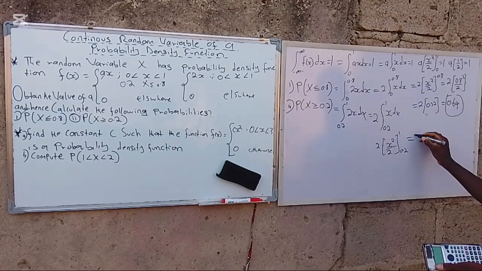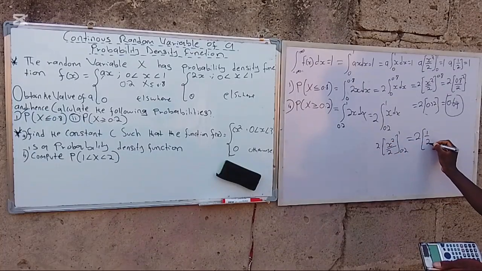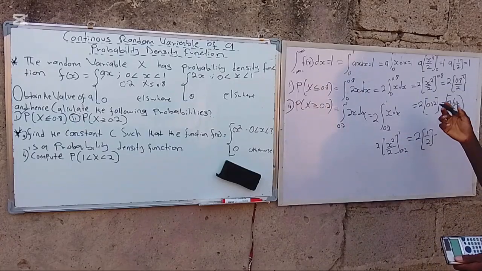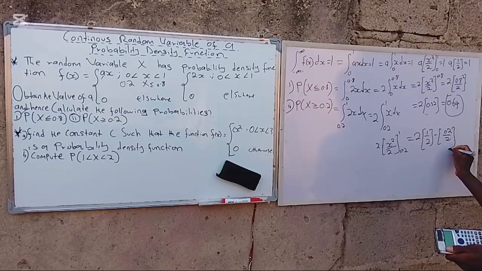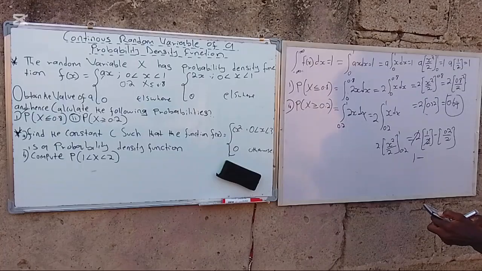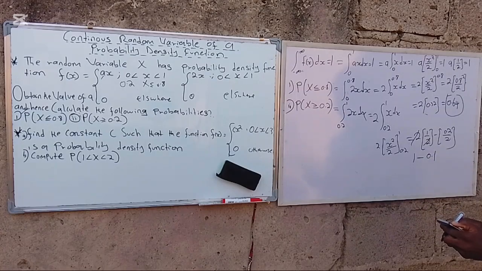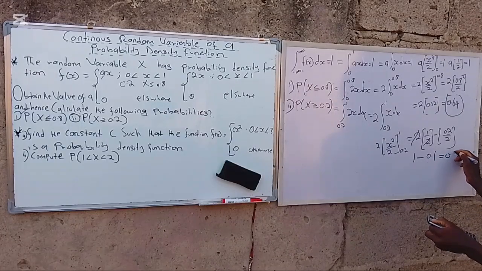So this should now be equal to, if I substitute the limit, I'll have 1 over 2, and therefore minus what? If I substitute the limit of 0.2, upper limit minus lower limit, I'll have 0.2 divided by the value of 2. This 2 will cancel 2, I'll have 1 minus 0.2 divided by 2, so this should now be 0.1. So if I say 1 minus the answer, which is 0.1, at the end I'll have 0.9.